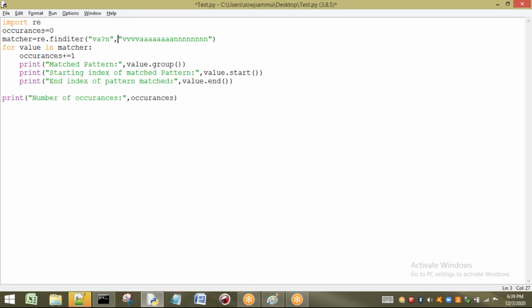So I just have to place the question mark. Same examples I will take. First I will take VN. So A can be what? A question mark is there. The question mark indicates that the pattern to the left, that is A, can be only one A, or it can be zero occurrence also. There is no problem.